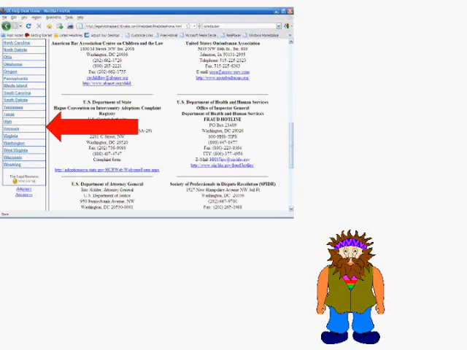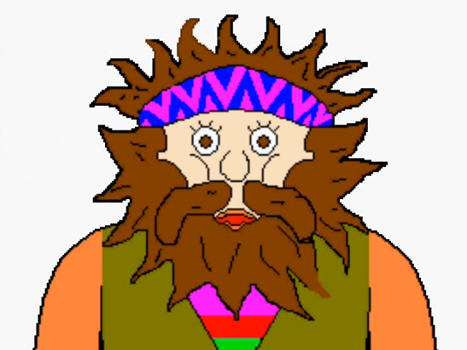Next, click on your state. Here you will find the contacts for your elected and appointed officials. Make sure to list each one with name and title. If you are in the mood, you can also alphabetize each person according to last name, but it really does not matter. Do not forget to include the names of the board of directors of the child welfare agency, director, and above all the social worker.